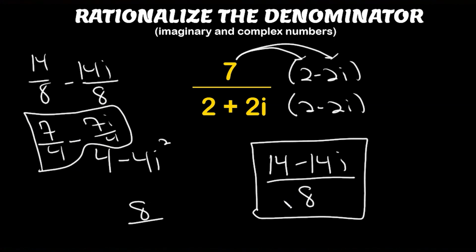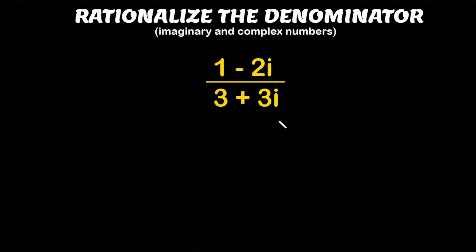Okay? So let's try one more example and then we'll be done. Okay, so here's our last example. Same thing. We have a complex number in our denominator, meaning we're going to multiply by the complex conjugate, which is going to be 3 minus 3i. And remember, when you multiply by the complex conjugate, notice how the real part is not changing. It's only the imaginary part that's going to be changing, okay? But I also have to do that to the numerator, so I'm going to do 3 minus 3i right here. And then we're going to FOIL.